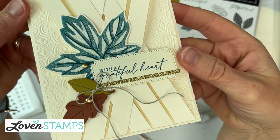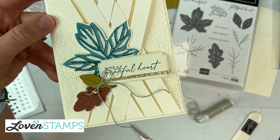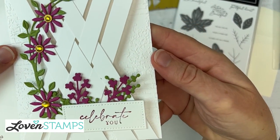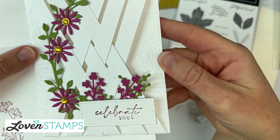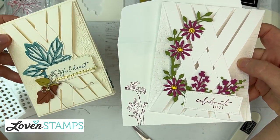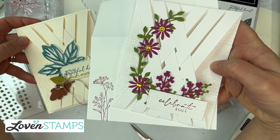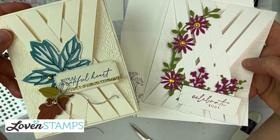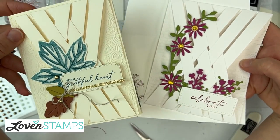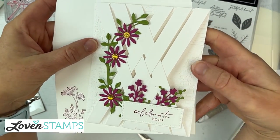There we have a really pretty and festive card to celebrate our 400th episode. I promised to show you Linda's card — she made a summer version when we had our summer event. Linda used the brick folder in the background and a die set that I can't remember the name of right now, with a very similar idea. The white is nice and crisp and clean for summer or spring kinds of things. I am a sucker for very vanilla in the fall when we have those fall tones and the leaves and everything. So beautiful — wonderful, wonderful inspiration. Thank you, Linda.